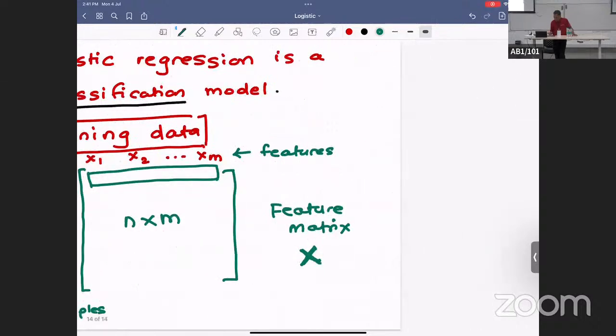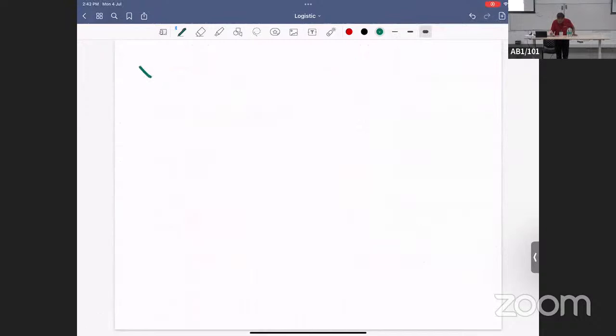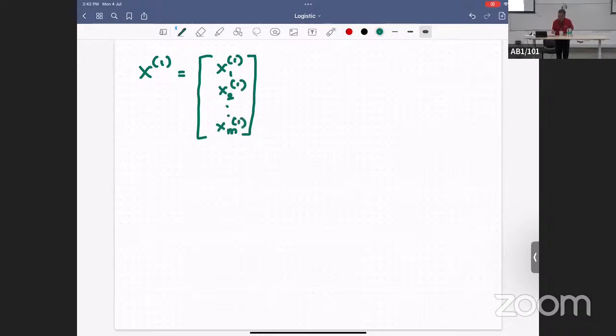Typically, there is a convention that we represent vector. This is a vector, right? X1 is a vector, the first example. Vector is always a column vector. So this is x1 1, x2 1. Getting it?